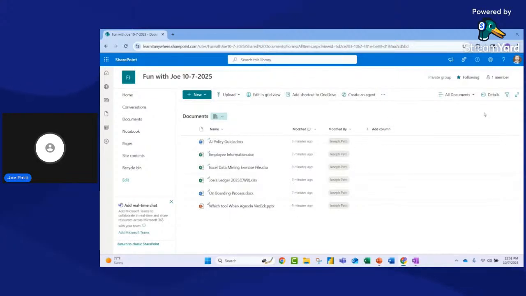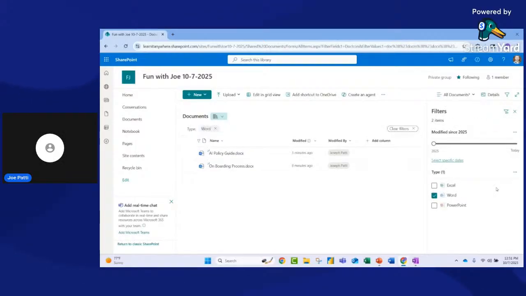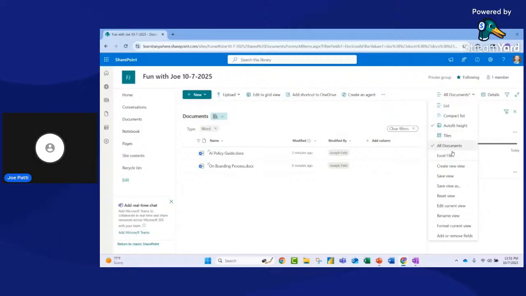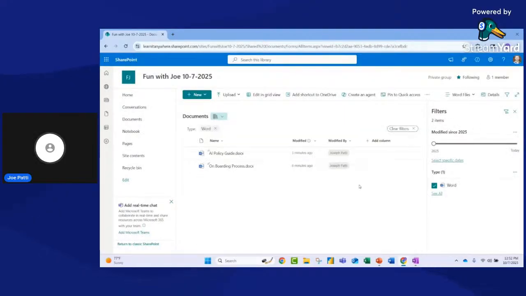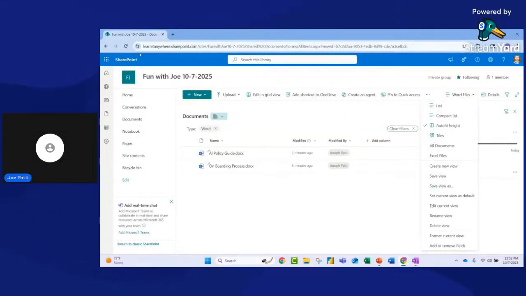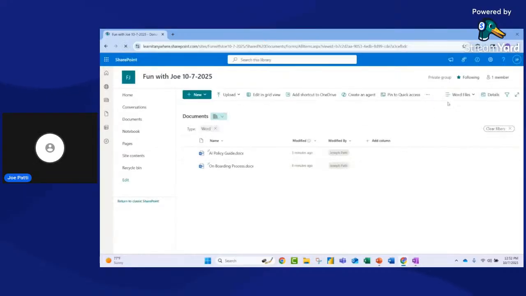I'm then going to create a filter for the Word documents, and then create another view as Word files. And I'll do that 1 more time. Always remember to refresh if you don't see them.